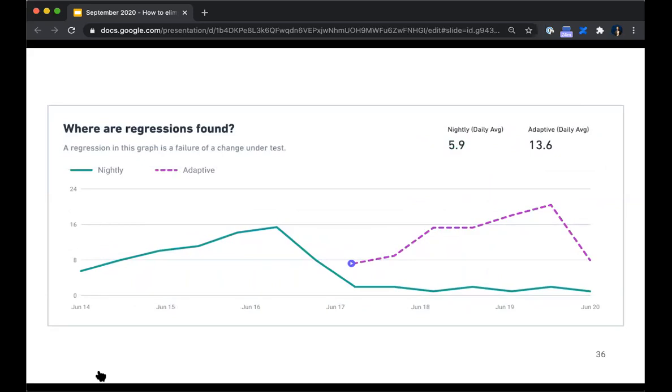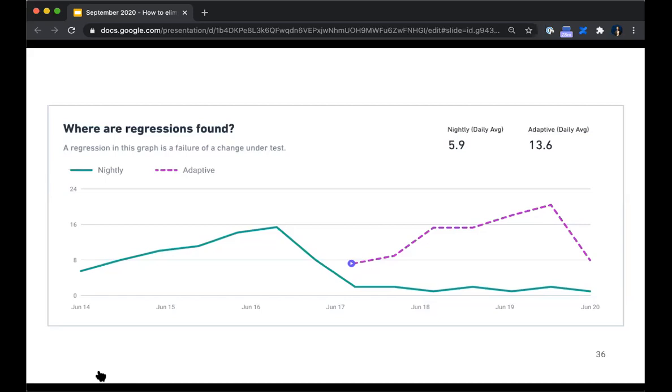And by bringing in adaptive tests, what you find is the adaptive tests will fail much more, right? Because as I said earlier on, you're moving the risk left. So the adaptive sets will start picking the load up on identifying these risks. And the number of issues that the nightly finds drops down at that point, right?